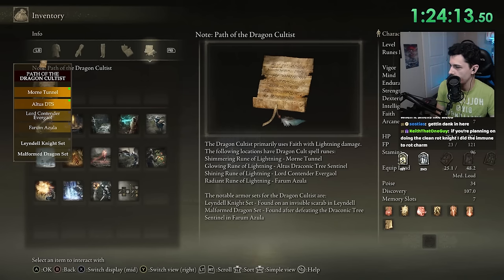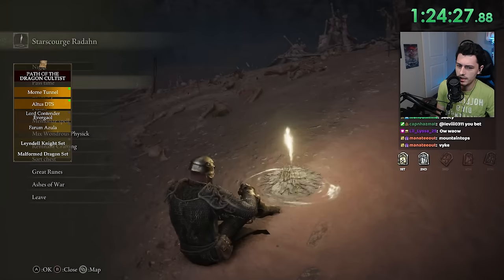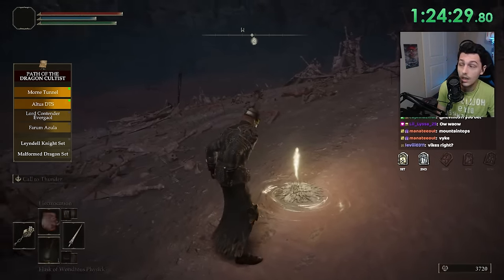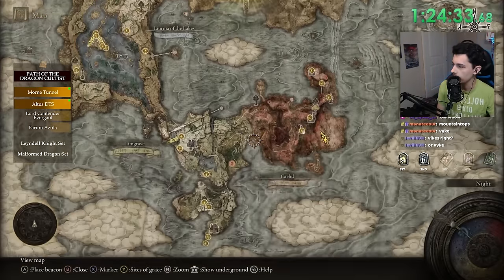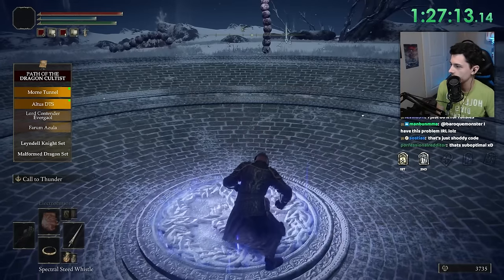Lord Contender Everjail, Lord Contender Everjail. Wait, where do you get that from? Where's the Lord Contender Everjail? That's Mountaintops, right? Where in the hell is that? Oh, it's Vyke! Ooh! Okay, cool. Yeah, we can do that. Alright, good luck, us.